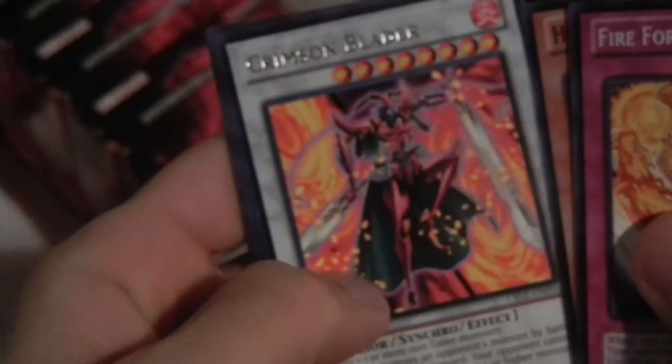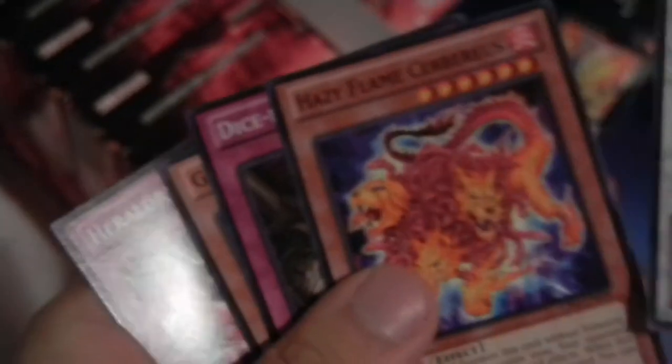Alright, let's see what I can get. Another Crimson Blader. And a Cerberus — pretty cool. Crimson Blader is an amazing synchro. I lost to one earlier because it got Creature Swapped away from me for a Mystic Piper. I feel like that's a card that's been getting a lot more play — I've actually been seeing it a lot more recently. And Wind-Up Shark. It's hard to tell since synchro-ing in general doesn't see a lot of play.